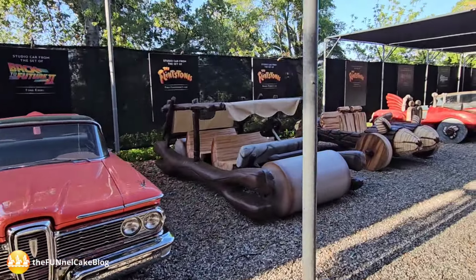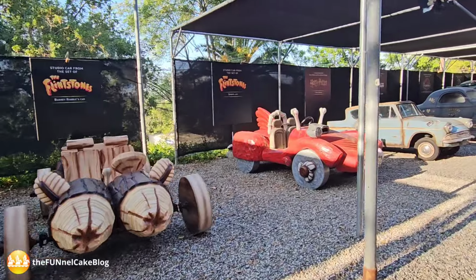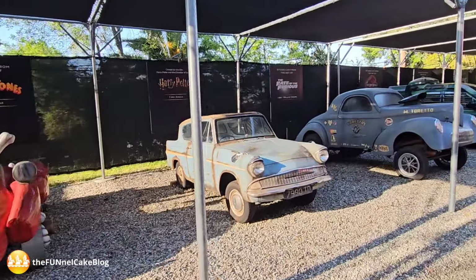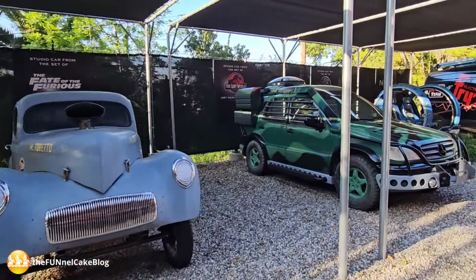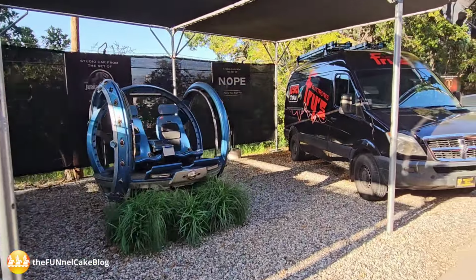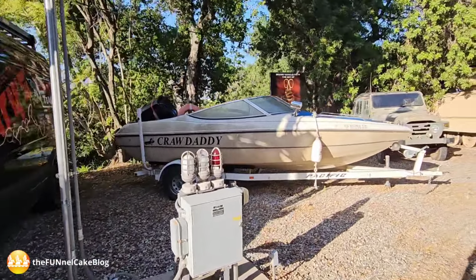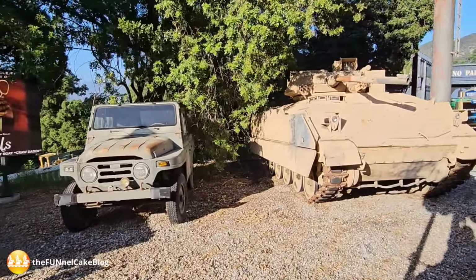There you go. These picture cars can take you all over the world. If you look at this tank from Transformers, the outside is really just plywood, painted to look like steel and iron. Makes that vehicle a lot lighter, a lot easier to move around the set compared to an actual tank. But do not take that into battle. What is that? You hear that? That does not sound good at all.